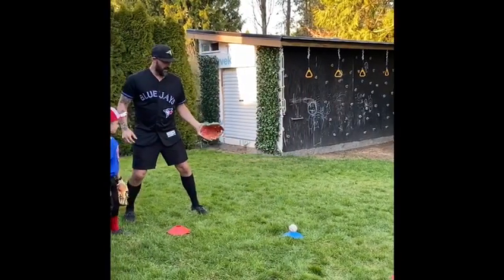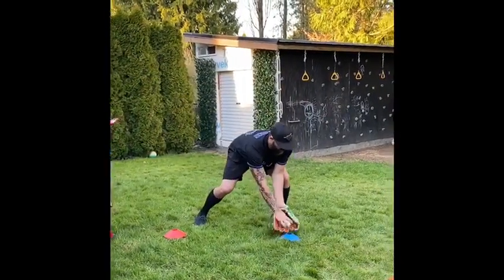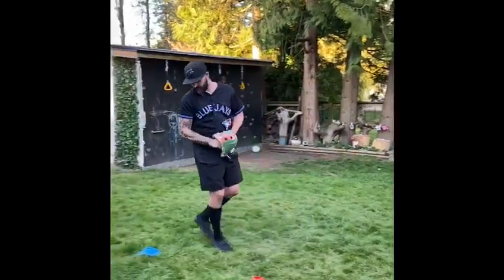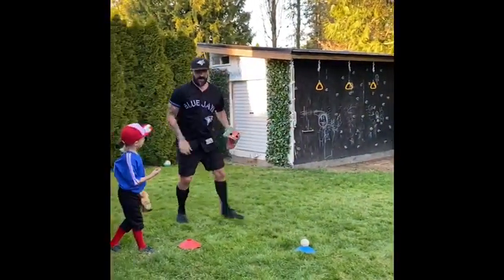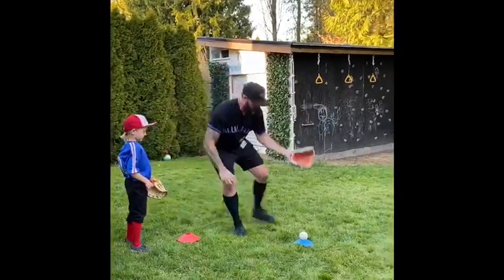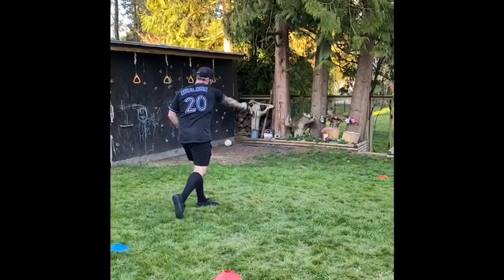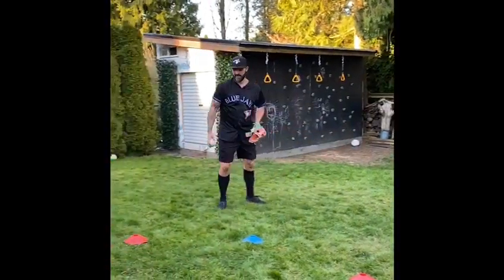If I'm a shortstop and I come into the ball around, then I'm gonna hop and throw it across the diamond. And then a second baseman, I'm gonna come in on the ball this way and I'm gonna cross over and throw it across my body to first base.